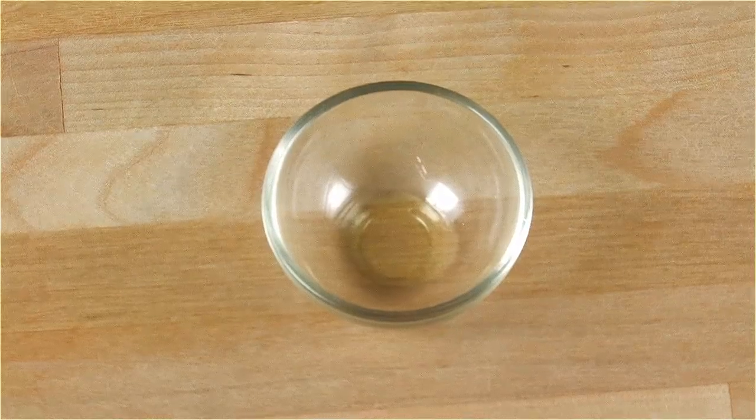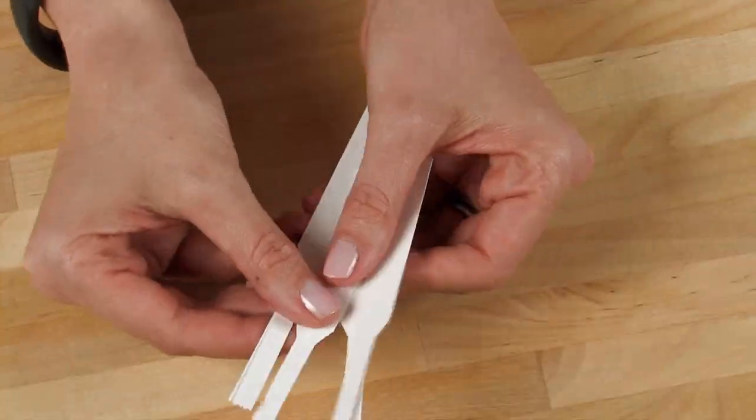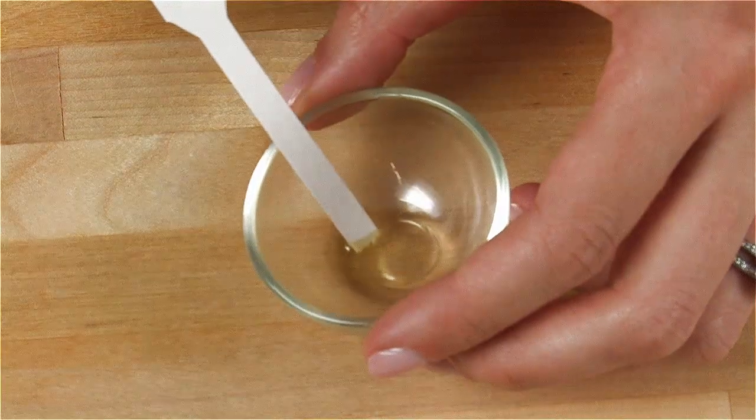If your part is a teaspoon, you'll do one teaspoon each of English Rose, Tuberose Moss, and pink grapefruit. If your part is an ounce, it's one ounce of each. Before mixing a big batch, take a perfume blotter strip — available at BrambleBerry.com — or use a cotton ball, dip it in, and waft it up to your nose. If you're not happy with the smell here, you won't be happy with it in a perfume. To see how your blend evolves over time, let the blotter sit for half an hour to an hour, because those fleeting citrus top notes will waft off, and that's what you'll smell on your skin after a while.